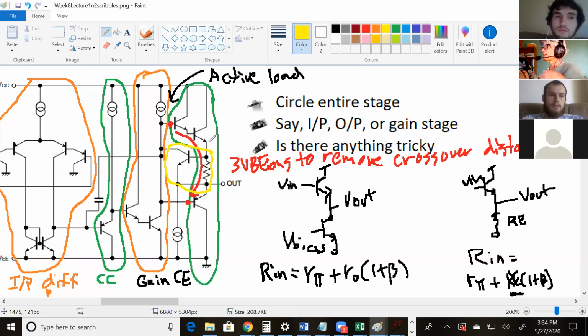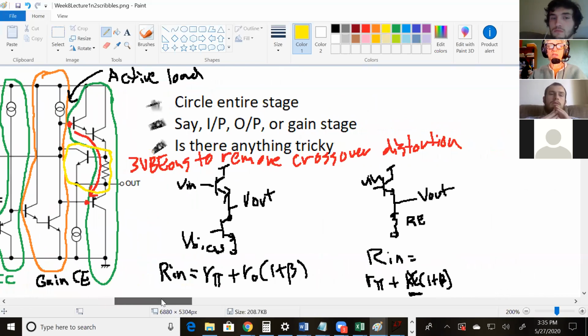Okay, so getting that went pretty quick. Starting to get a feel of how to divide it up into stages pretty comfortably? Okay. I have another question. When you say crossover distortion, is that the same thing as saying push-pull? Or no, the push-pull has to do with this output stage being 2 common collectors stuck together. So either this one's working or this one's working. So the push-pull has crossover distortion? If it's not biased well.